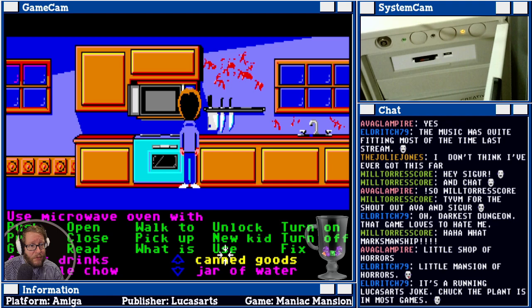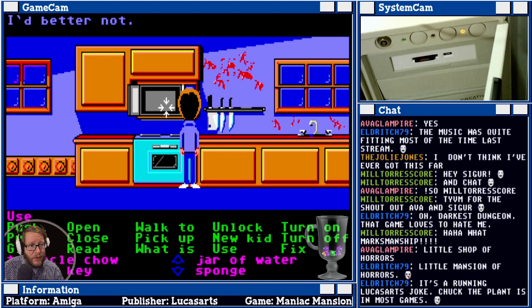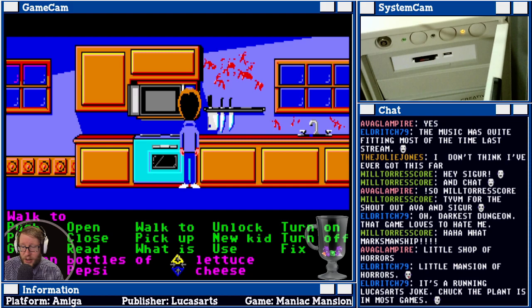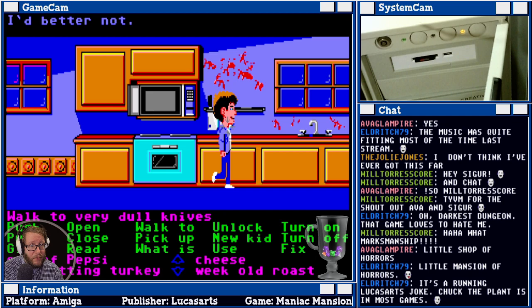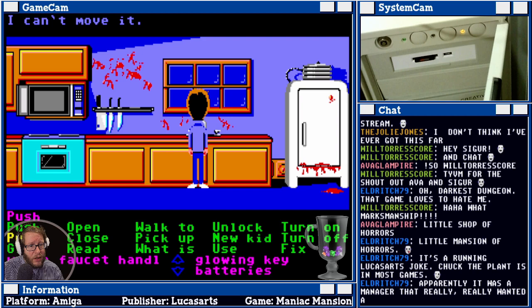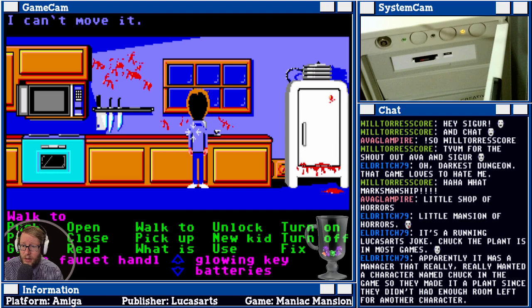I haven't tried very destructive things, but I'm going to anyway. Oh, it's basically just the jar that he wants to heat up here. Now I wonder about this water faucet handle that I found. There are two faucets here.